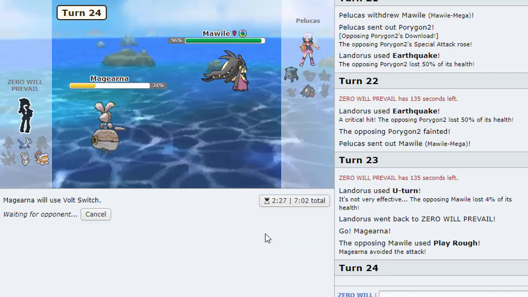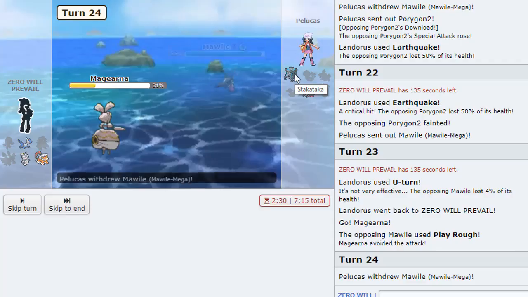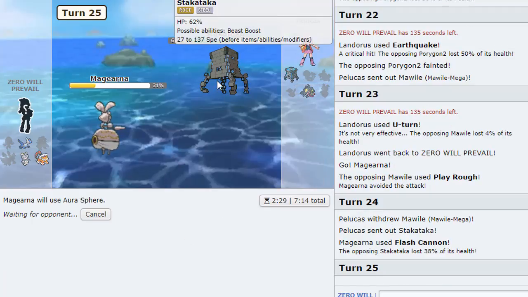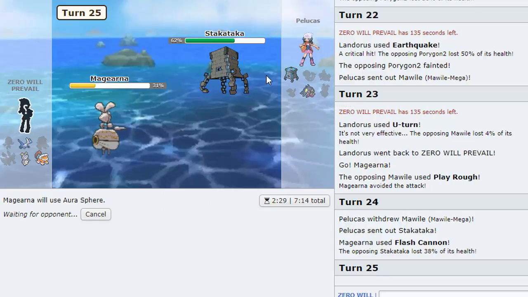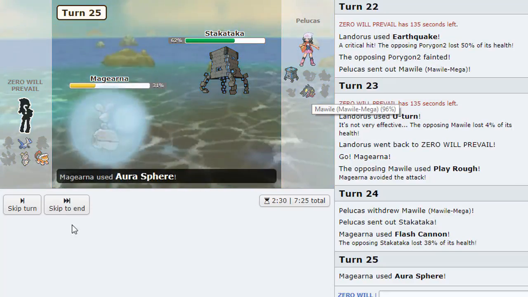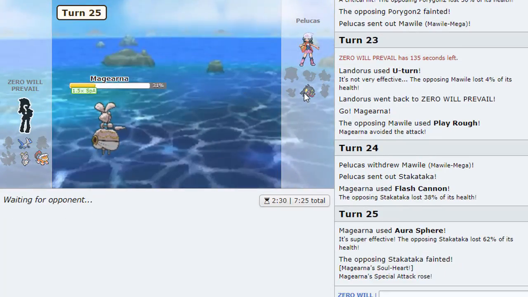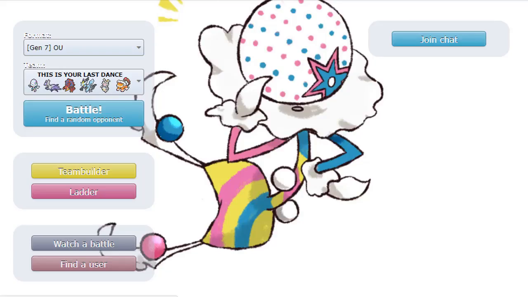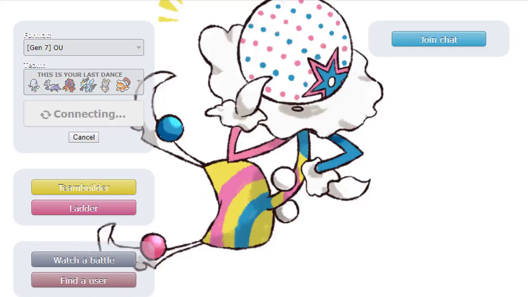Now, I can go for... maybe Flash Cannon is fine. Wait, he's gonna take Aura Sphere. Nice! Oh, yes! Good thing I changed it from HP Fire to Aura Sphere. Ah, very good. Okay, I think we win with this now. Yep, okay. So we were able to beat that Stack Attacker Trick Room team. That's what I like to see. Okay, so let's grab another game and we'll be right back.